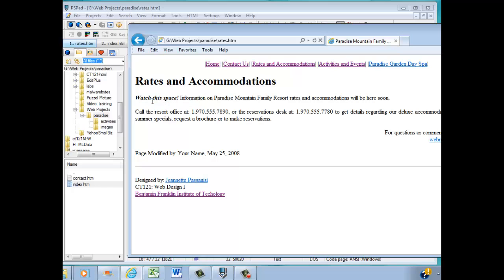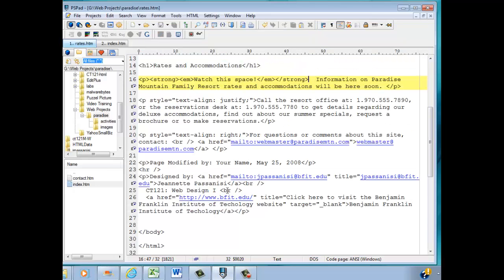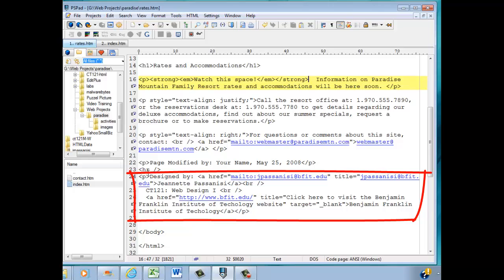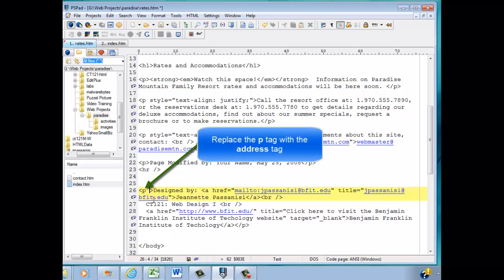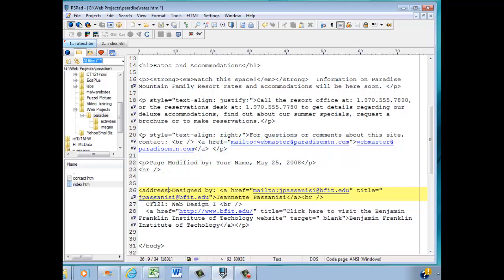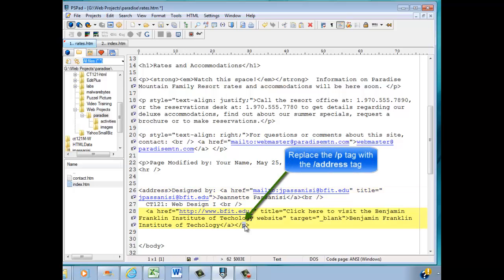Moving right along, we're going to define an address block. This is one of my favorite blocks. We're going to scroll down to the bottom of the page where our information is, so line 24 roughly. I like to have a little bit of space, so well, there we go. So we have some working room. And once we've done that, we're going to type in address block. So that tag is actually pretty simple. We're going to replace the P and type in address. Then we're going to come down over to this other P and replace the close P with a close address.